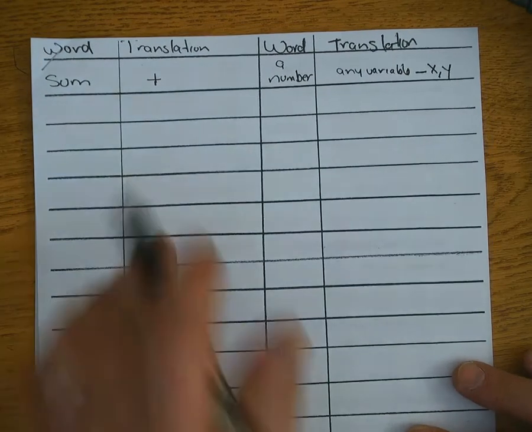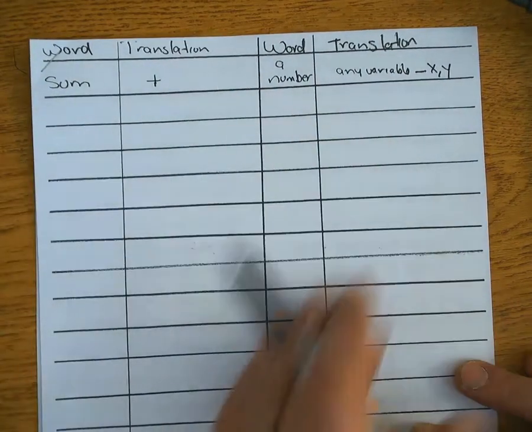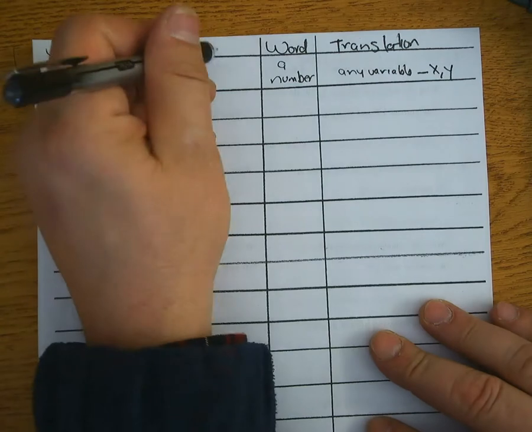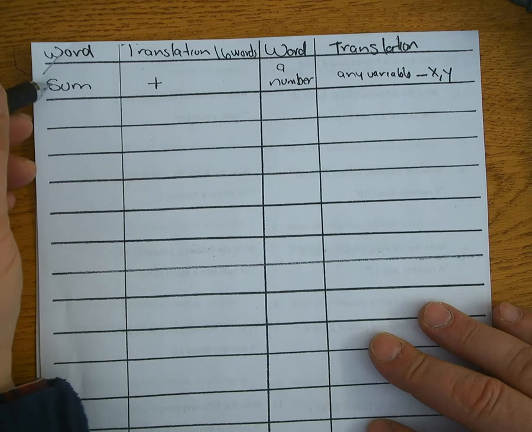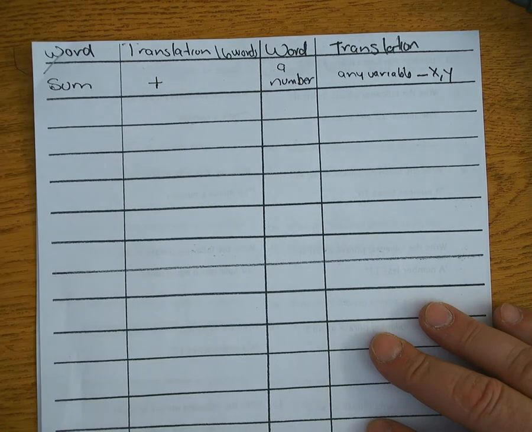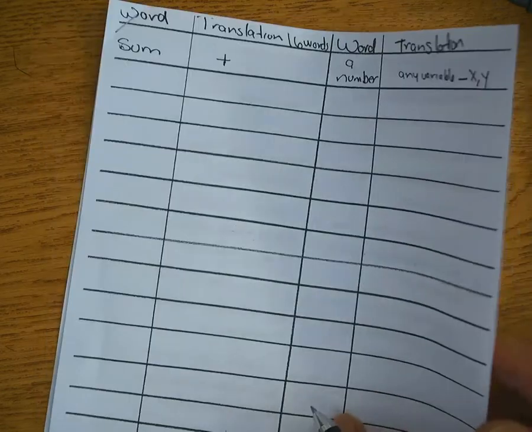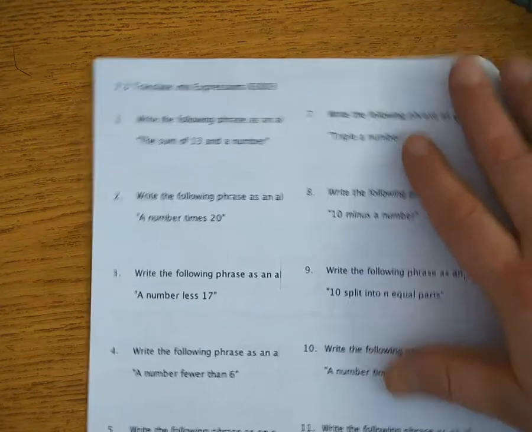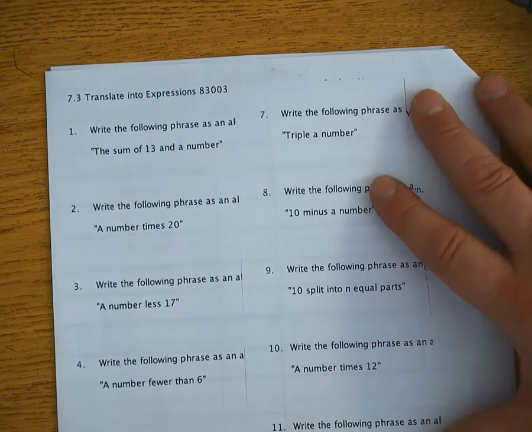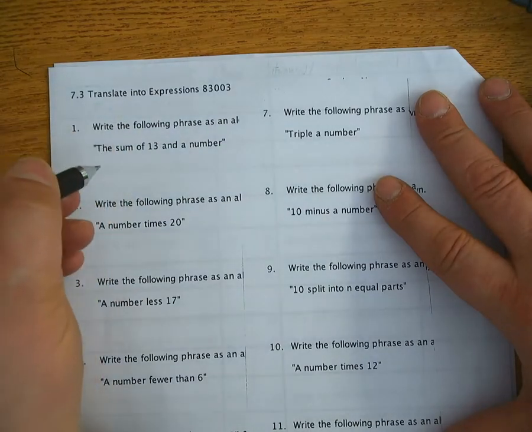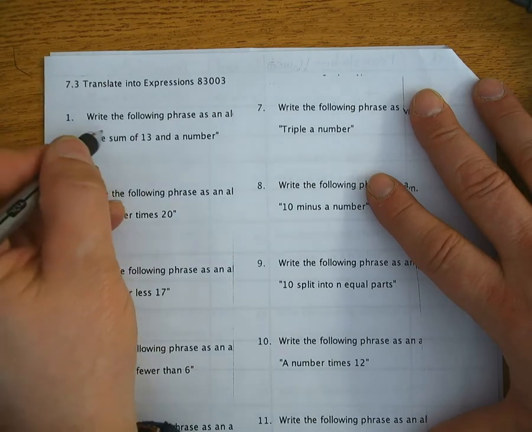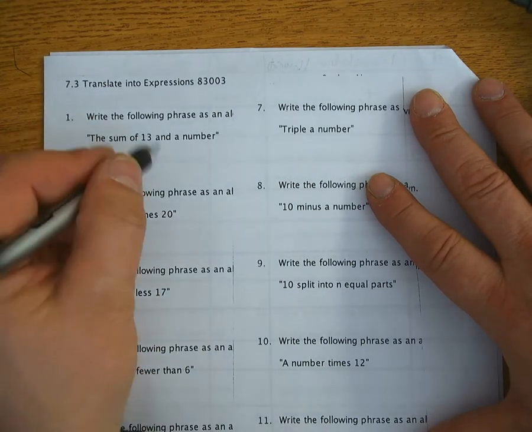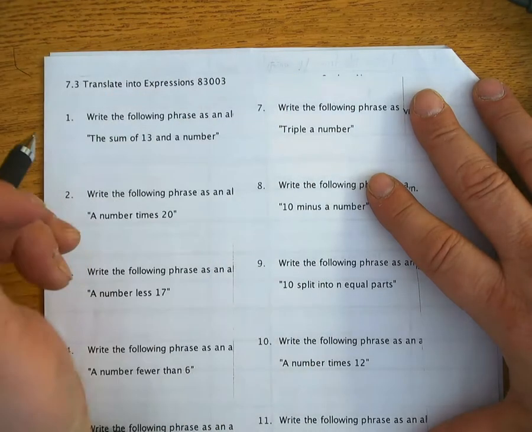Okay, so this is translations, and this is where you're going to record things. Just so you know, I found 16 words that we're going to have, and that's counting the word some. So there's at least 15 others that you can find. Now, what do I mean by that? We're going to translate these into various things. It's best if you follow along and do these along with me and then process it as we're going. So I'm going to go through these and do them, and then you write them down, pause, and re-look at it while we're going.